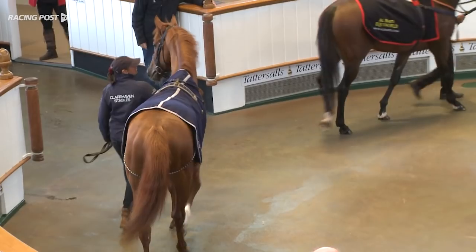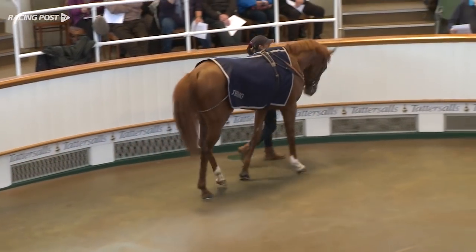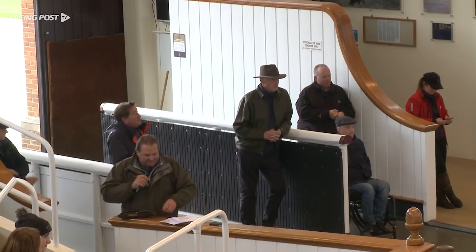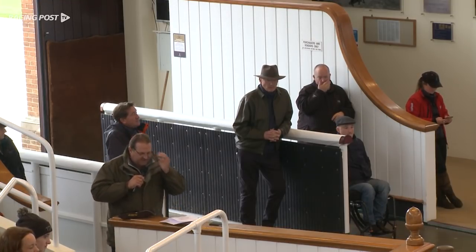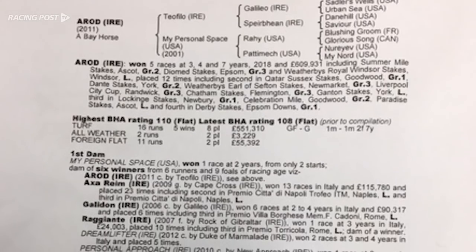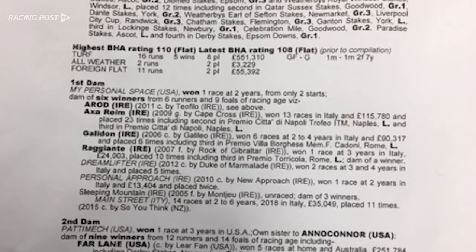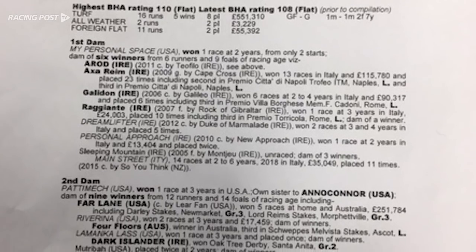So what we're going to do — these horses are going to continue their way round. We'll just talk about A-Rod very briefly in terms of where he came from and where he started his life. He has got a good pedigree. If you imagine that page with him as a young horse without his form at the top of it — taking A-Rod and all he has achieved out of the pedigree — he's actually got a very nice page as it is.